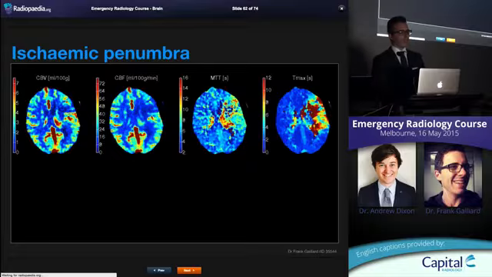The word ischemic penumbra has become really key in understanding which patients are going to benefit from therapy. And so understanding it at some level is important for any doctor. And so this would be the full set of CT perfusion data. As I mentioned, these two are measures of at risk, blood not flowing through the brain fast enough, and these give you an idea of how much blood is actually going through.